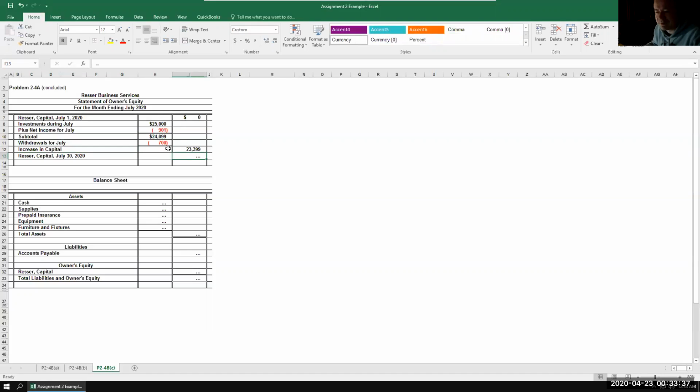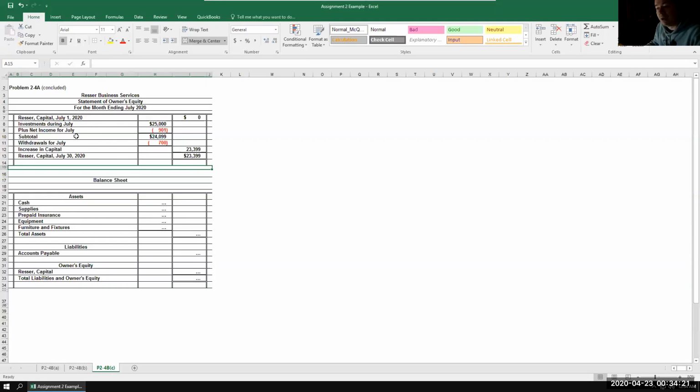But again, in this first month, and only in the first month, is the increase in capital and the final capital amount the same, because here we're starting from scratch, starting from 0. Now, next month when we do this, or next week, or whenever we do the next statement of owner's equity, this amount here, the $23,399, that's what will go in for the capital one. So for August 1st, next month when we do this, it's going to be $23,399. We'll see if there are any investments, see if we made or lost money. We'll go through the same rigmarole, but we'll always have a number here after that first month. First month's the only time it's 0.